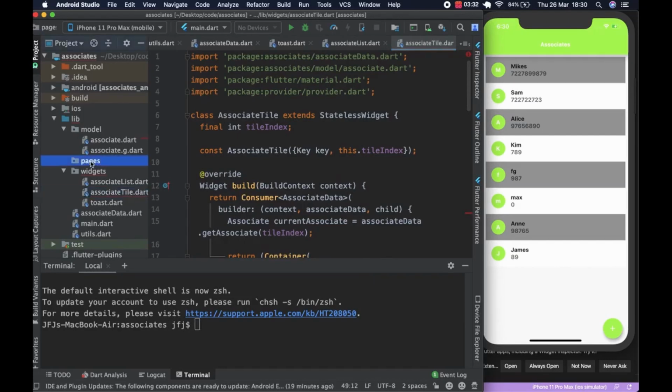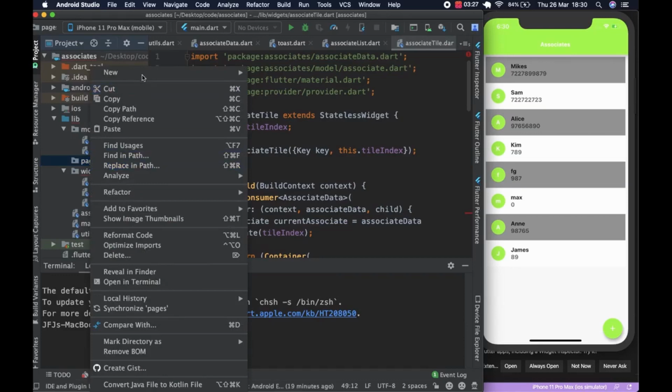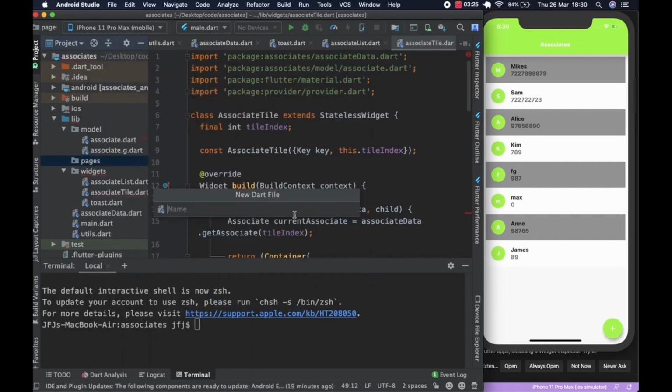So what we're going to do is come to the pages folder, right click and create new, hit the .dart file and create associate list. Let me spell it the correct way this time. Associate list, like so.